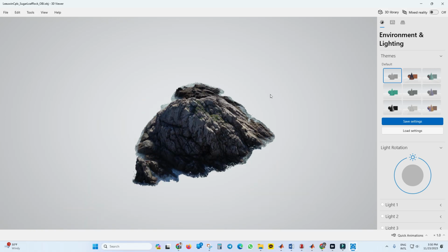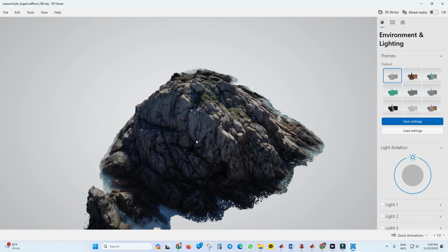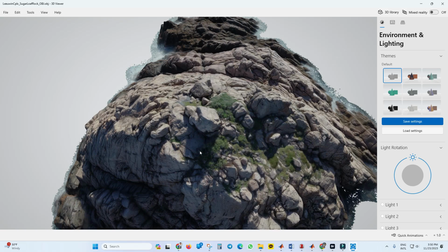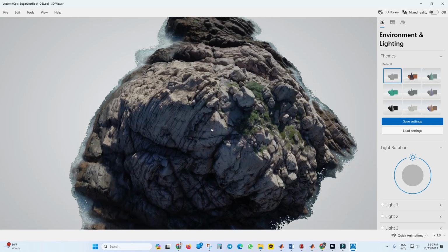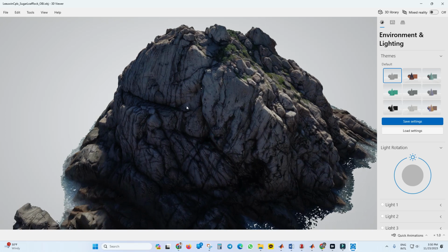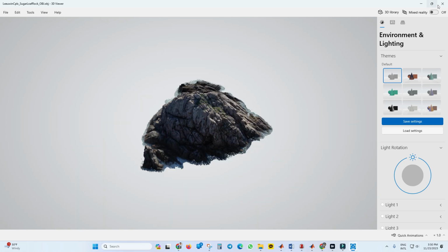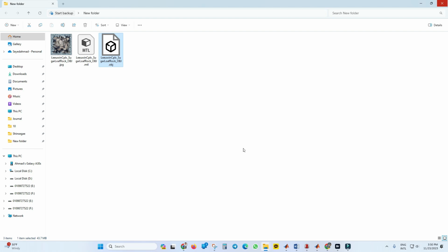So if this is not enough for you and you also want to increase the image quality and the shadow, or you want to reduce the shadow or darkness of this side, you can use some commercial software.